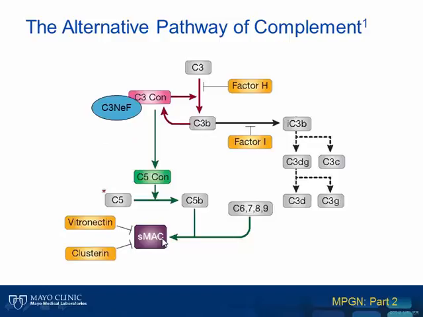Our patient number two had antibodies to C3 convertase, and that's called C3-NeF or C3 nephritic factor. What that does is it stabilizes the C3 convertase. Remember I said the C3 convertase is a very active enzyme. It breaks down C3 into C3b. Now the C3 convertase has a very short half-life. It's broken down almost instantaneously. When you have autoantibodies to C3 convertase, or the C3-NeF, now the C3 convertase becomes very stable. And as a result, it can go on for a much longer time. That means it keeps breaking C3 into C3b and then the cycle goes on.